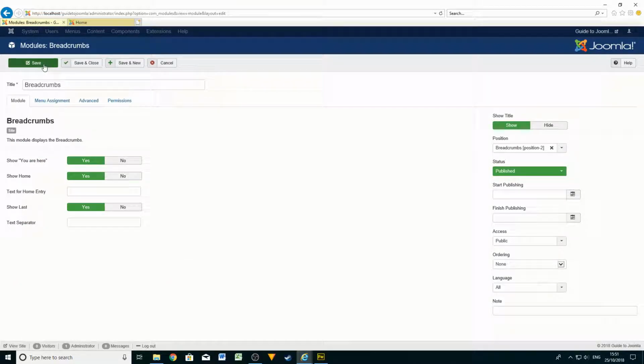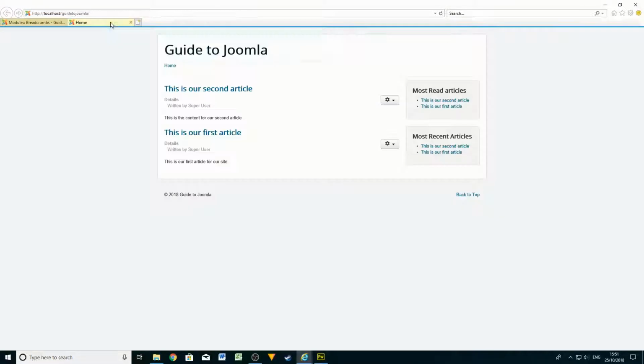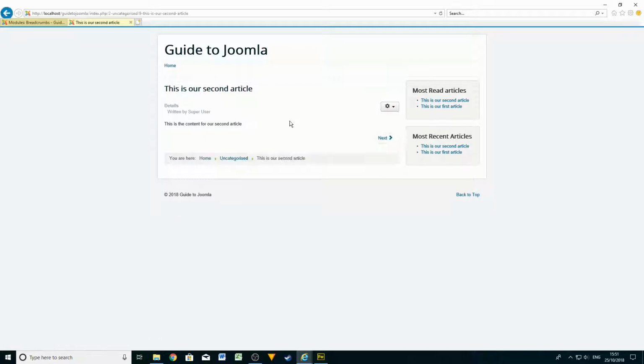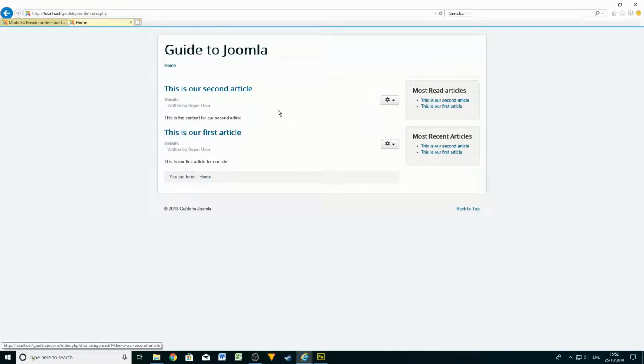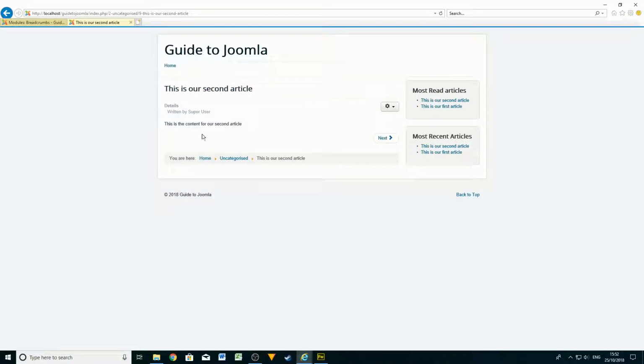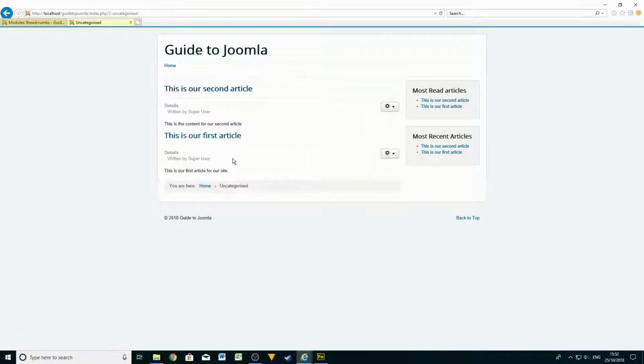So if you press save, now if you go to the front page and refresh, you will see it's got you are here, home. Then if you click into an article, it basically shows you where you always are. So that's why it's breadcrumbs. It basically gives you a little map of where you are on a website. It's really good because if you get lost, you can always press the home key, but if you've got lots and lots of articles with lots of different categories, and there are other articles to click in and further down, you can see where you are here, so you can click back one.